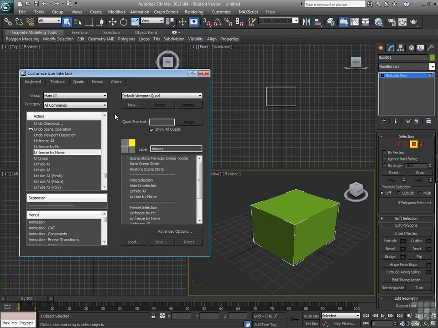And again, just like with everything else, I encourage you to explore and take a look around. See what you can do, see how you can customize it. If you look around on the internet, there are also plenty of customized UI and interface schemes that you can download and install. Again, make sure that you do not overwrite the UI files that come with Max so that you can always restore things to where their original state was without reinstalling the software.